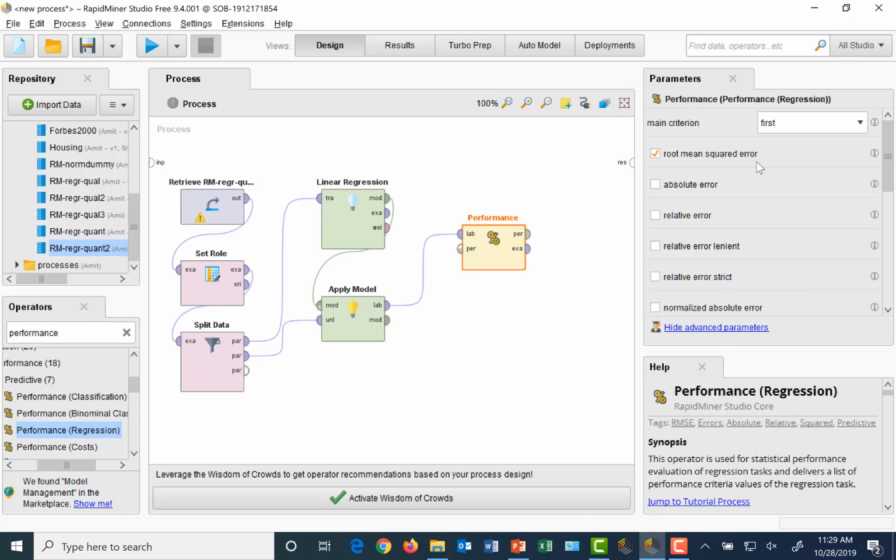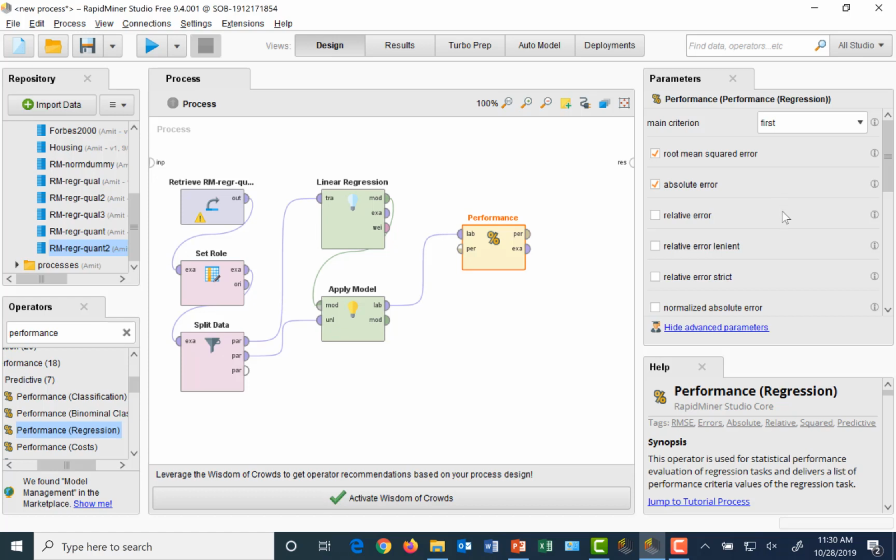So let's take it piece by piece. The error is the difference between actual and predicted values. Sometimes the error will be positive, sometimes it will be negative. Hence, we square it to eliminate the negative sign. And then we take the average of those squared errors and then take the square root to undo the squaring, so to speak. So it's the RMSE, root mean squared error. Of course, you can also pick the absolute error, which is simply the absolute difference between the predicted and actual value, and it will give you the average of that over all the data points.